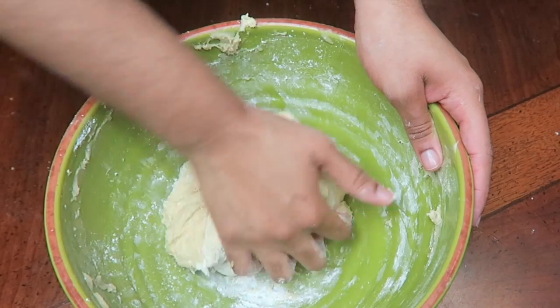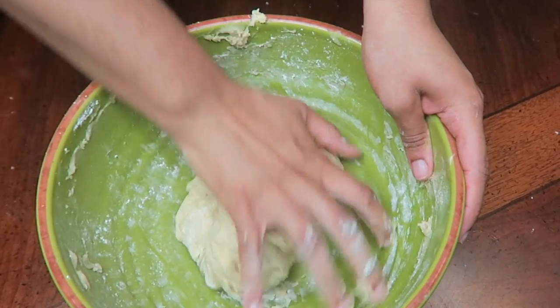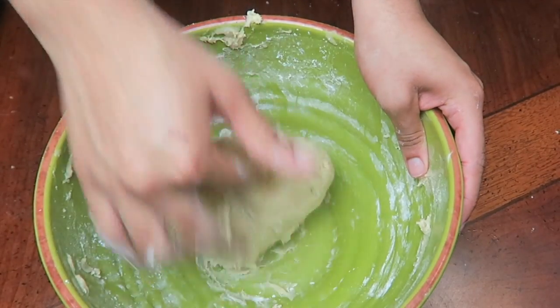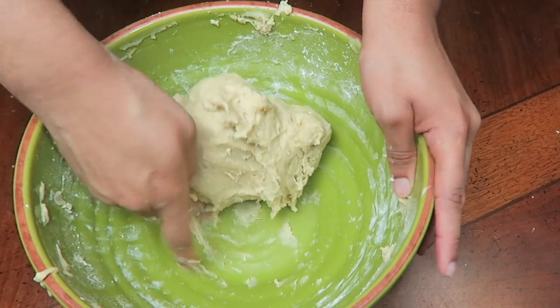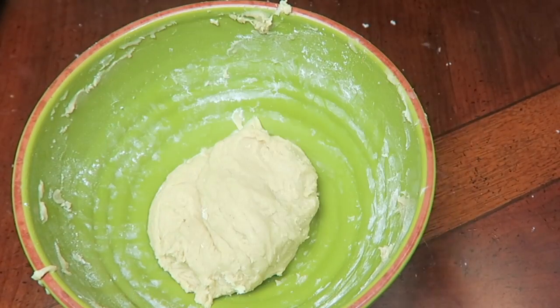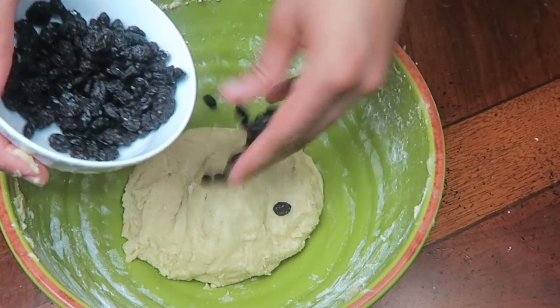So I added a little flour to help the kneading process to be better. So just keep on kneading it. Take your time, relax yourself, enjoy it, because trust me, this recipe is so good. I'm gonna go ahead and add 1/2 cup of raisins.